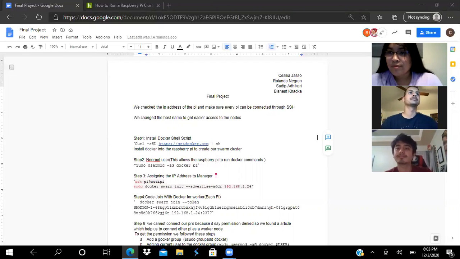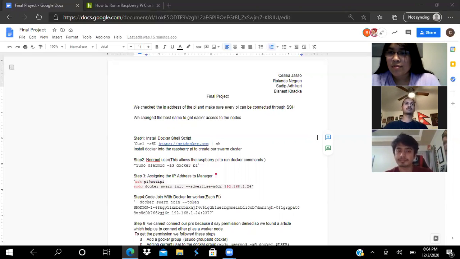Sure. Hi. For this project, we chose project one, to use different Raspberry Pi and create a cluster to show an example of cluster computing. Let me tell you something about cluster computing. Cluster computing refers to many computers connected on a network that perform like a single entity. Each computer connected to the network is called a node. Cluster computing offers a solution to complicated problems, providing faster computational speed and enhanced data integrity.